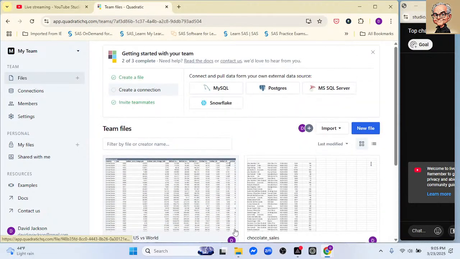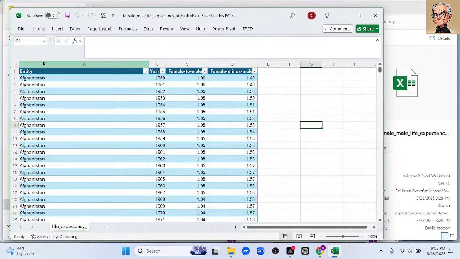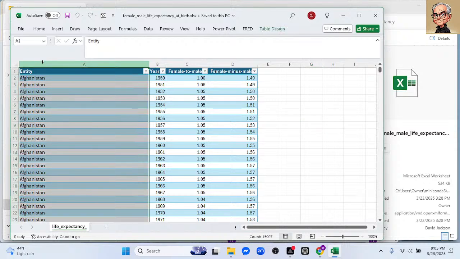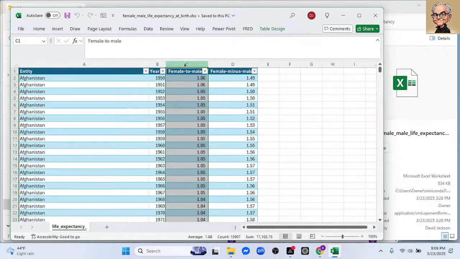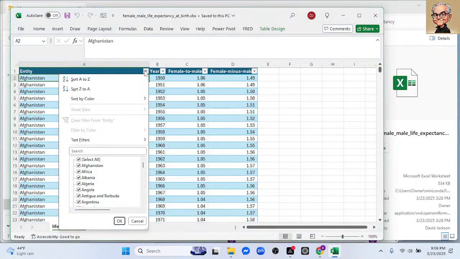Okay, good. Let's take a look at one more thing here. We have 15,907 rows. The average ratio is 1.08, and the average actual difference is 4.5 years. Now again, this can include countries, continents, income groups, or even the world, as well as islands and stuff like that. For instance, I think Puerto Rico. There could be one up here for Puerto Rico. Not quite sure. We're not going to look at that right now.